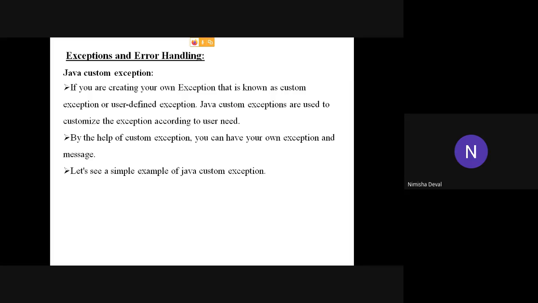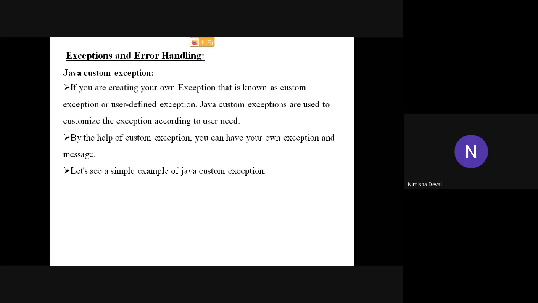Java custom exceptions are used to customize the exception according to the user. By the help of custom exceptions, you can have your own exception and messages. So let us see some simple examples for Java custom exceptions.